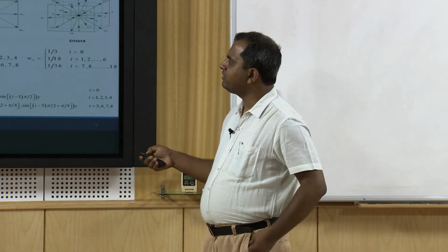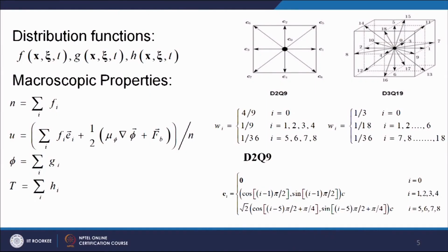So, weights are typically specified whenever we define the lattices. Usually the weights we give for D2Q9 are 4/9 for the 0th direction, 1/9 for directions 1, 2, 3, 4, that means the horizontal and vertical components, and 1/36 for the corner components, that means 5, 6, 7, 8. Okay. Similarly, for the 3 dimensional lattice structure D3Q19, weights are defined in this fashion.